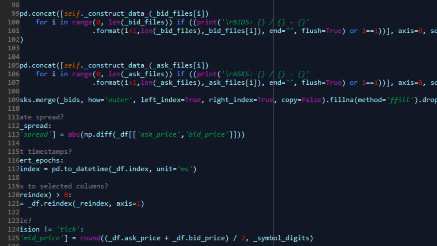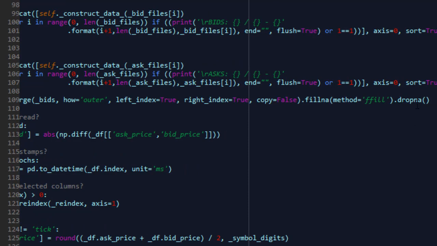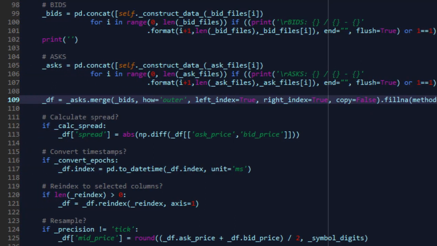So any data that had been left over with NaNs, which is usually going to be right at the beginning of the file. Now that we've done a forward fill, there won't be any NAs towards the end of the file. But if there were any, for instance, an ask was published but a bid wasn't towards the beginning of the file, that wouldn't have been filled forward, and therefore we can drop those for our purposes in this tutorial.